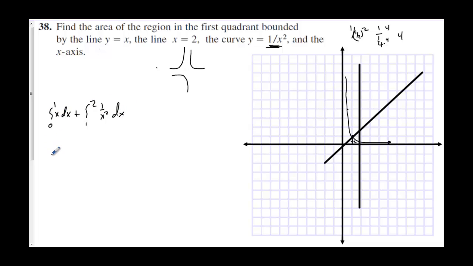Now we have to take the integral of x. That's 1 half x squared. And then we're taking the integral of really x to the negative 2, which is add 1 to the power. That's x to the negative 1 times negative 1. So it's plus negative 1 over x.